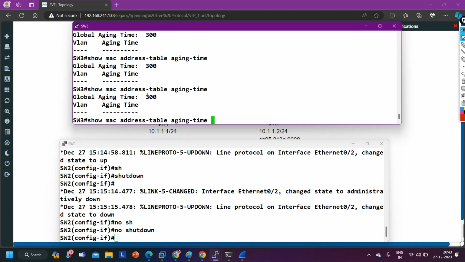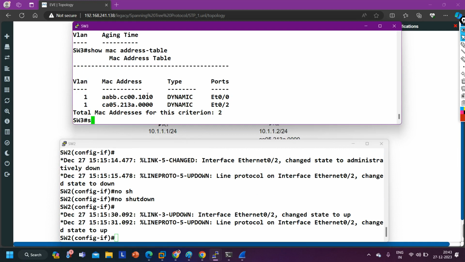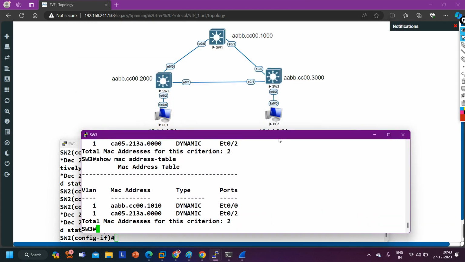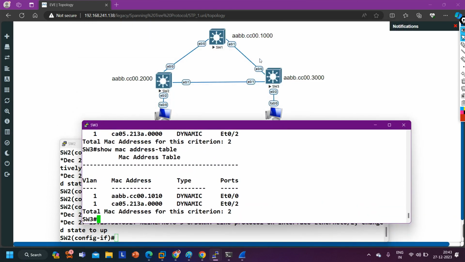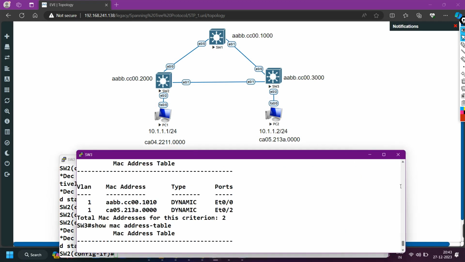No shutdown. Still there are 21 on 0/0 and 1 on 0/2. It is learning a MAC address on 0/0. This is the MAC address of which device? PC1? No. Switch 1 MAC address.